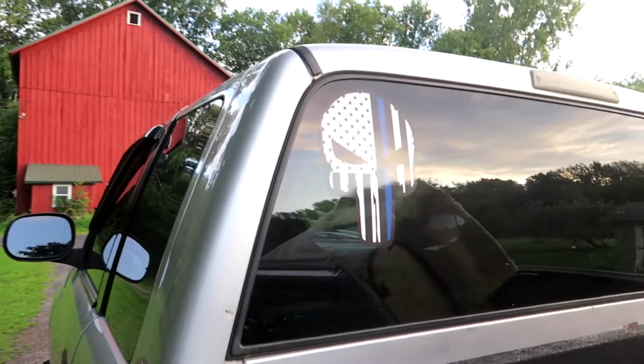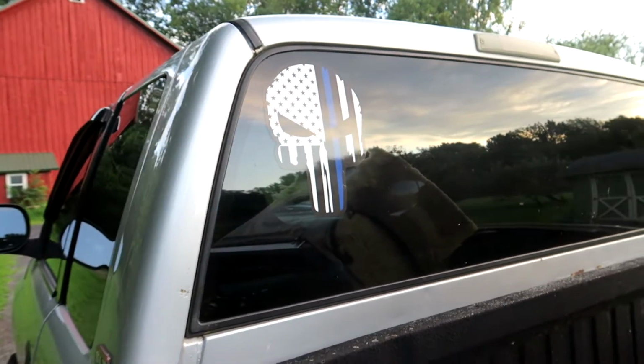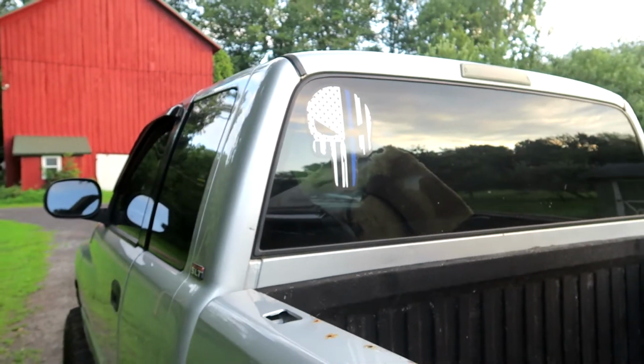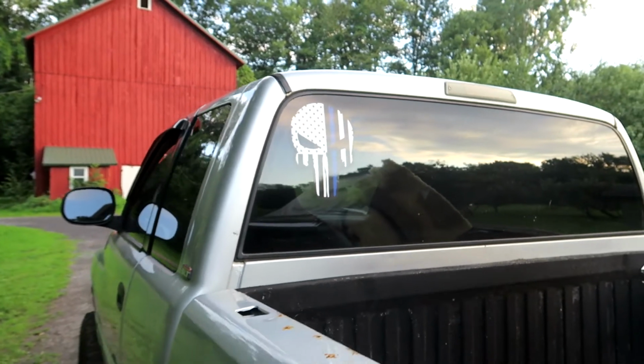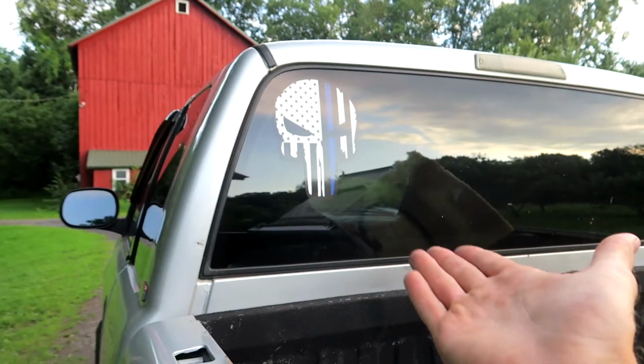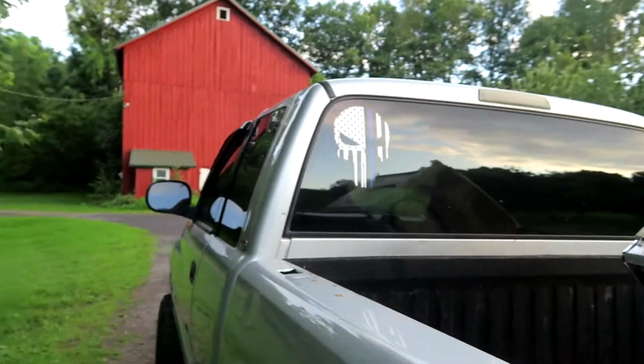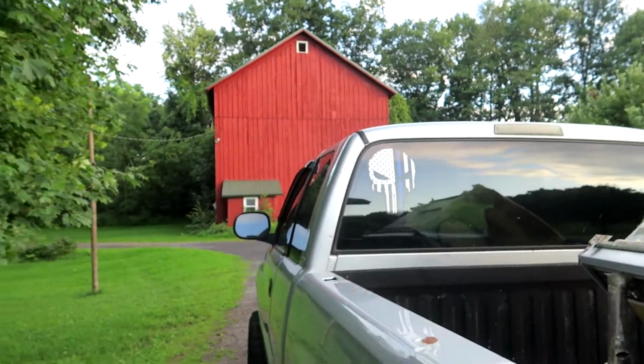Of course, I like the fact that I have the thin blue line Punisher skull from InShane Designs, and I wouldn't have known about InShane Designs if it wasn't for Mike, Street Speed 717, so I thank both of those guys for getting me in the know-how about Shane and his business, so that I could get that super dope sticker to put on my back window.